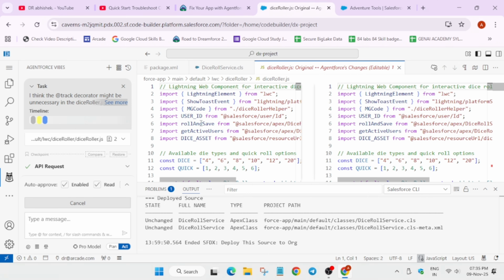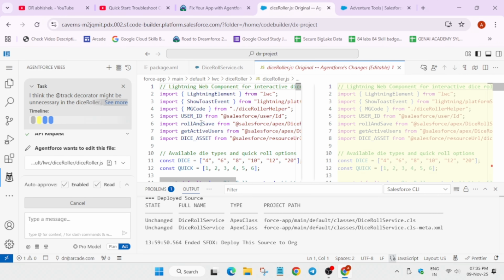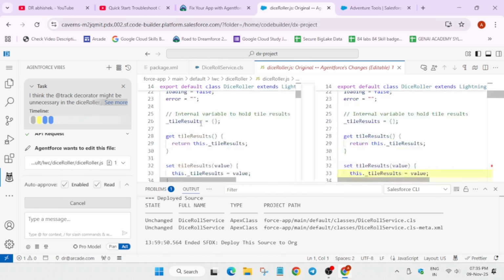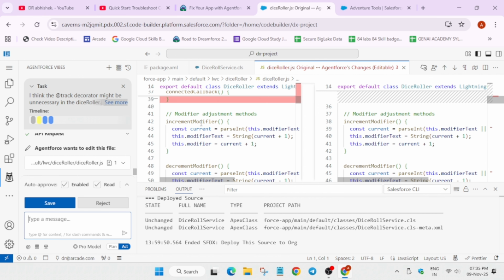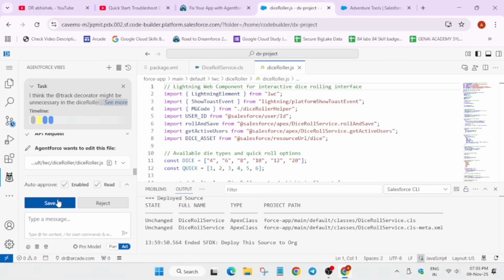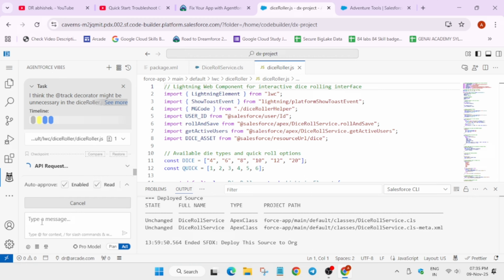You can see the file is still working. So again it's taking some more time. I think we have to resave the file again because it's just modifying. Yes, we have to resave it. So now click on the save button again. Simply click on the save button. You can see that we have successfully saved.